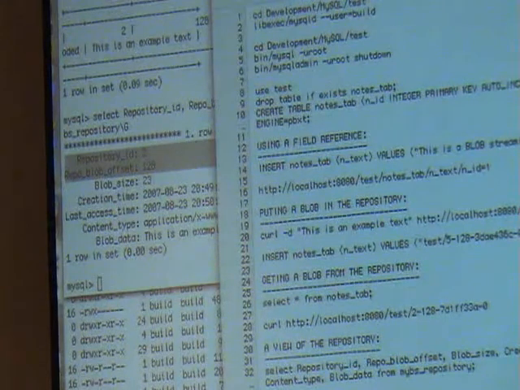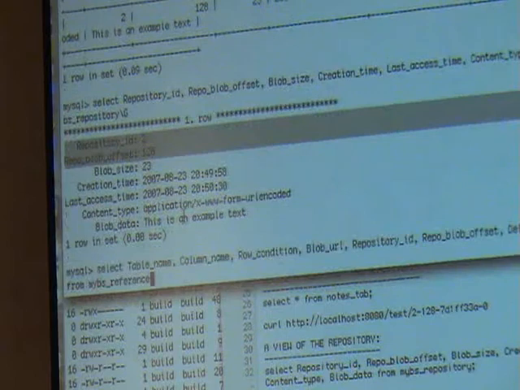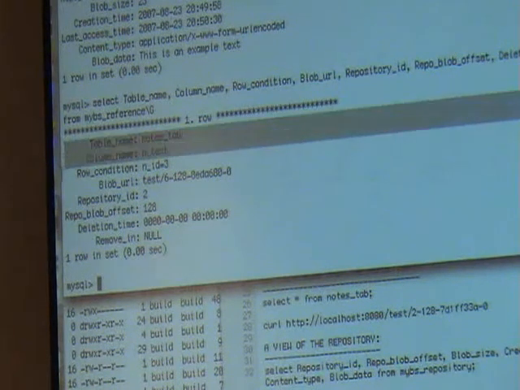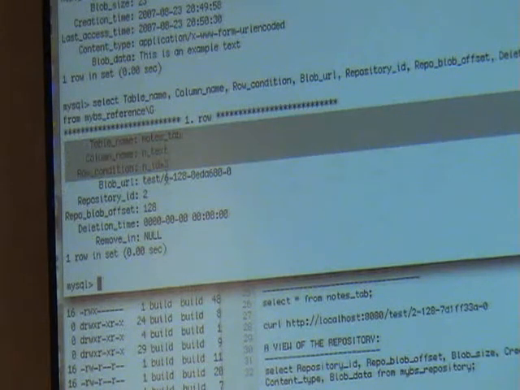Also interesting are the references. So this is the primary key of the references table. It's telling me that this blob is referenced by the notes table from the column ntext, and the primary key condition for that is ID equals 3.